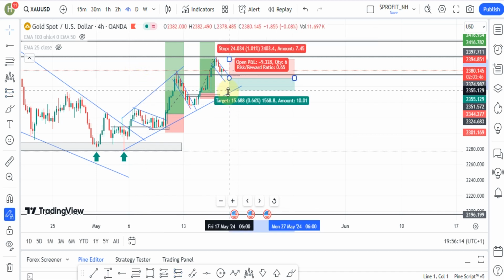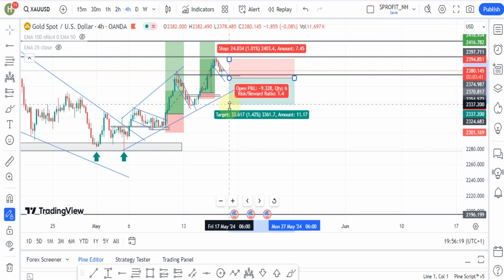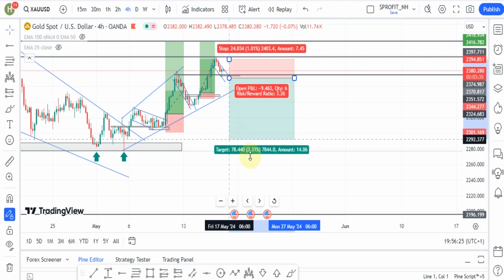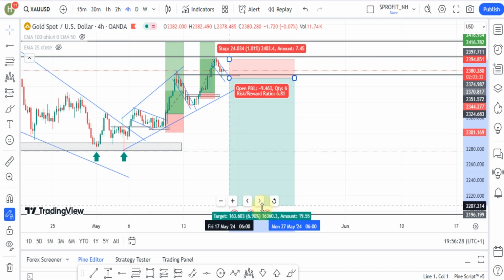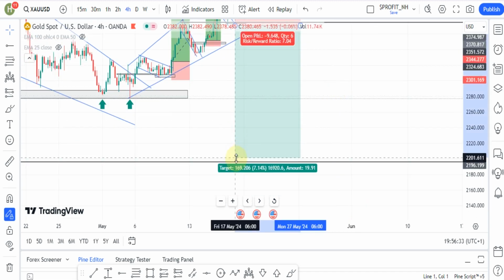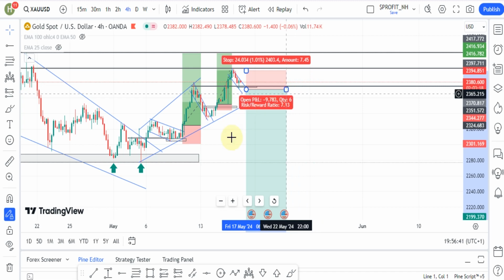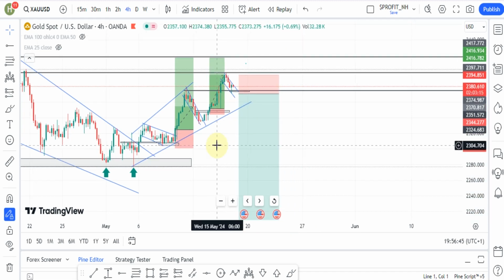Your first take profit should be at this point, because this is our immediate support. Then after that, you can take another take profit at that point. But after that, I'm expecting this gold to push all the way to this area down here, giving us about 1,600, about 1,700 pips, guys. So that's the possible scenario if this gold market does break below this area, because that will show us that from the bigger time frames, this gold market is showing some kind of weakness, and now the sellers will be taking control in the market.